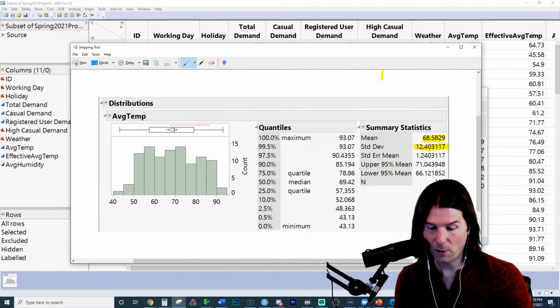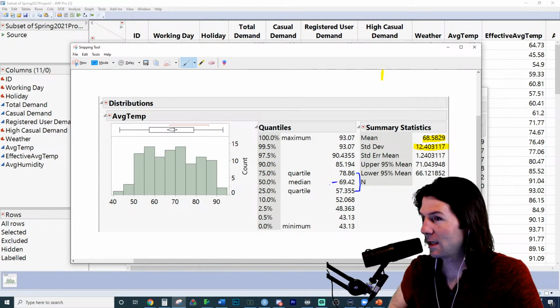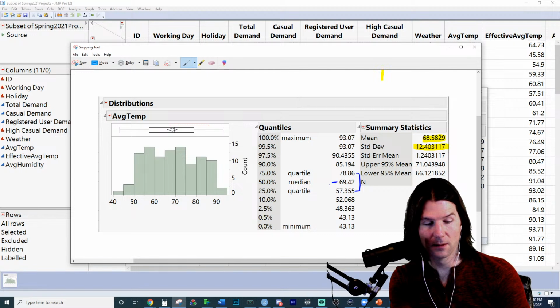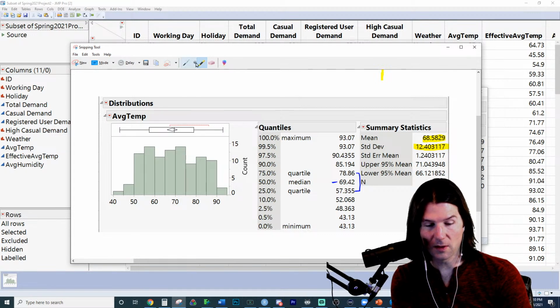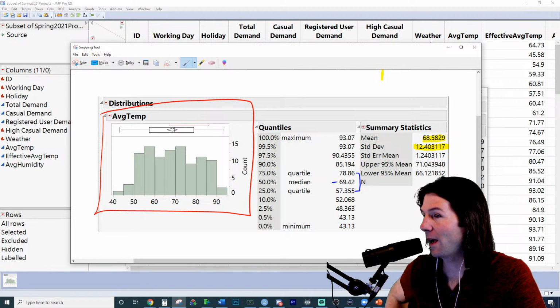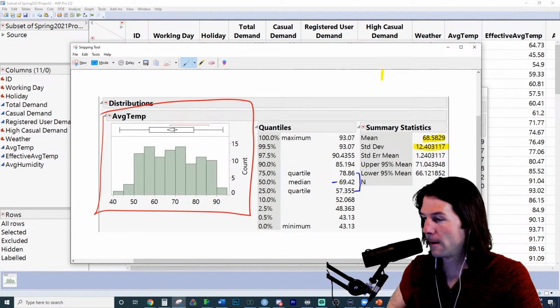You're not hearing me talk about O or S. What is O or S? You did not hear me when I talked about this over here. You were not hearing me talk about some O or S words, which would change what we would use for center and spread. When I was talking about this here in the red, I was not talking about outliers, and I was not talking about skew.